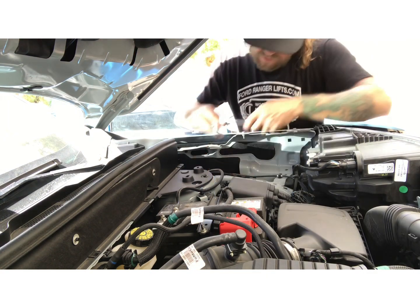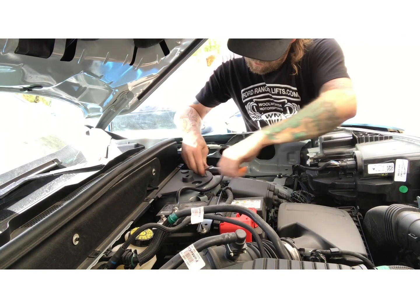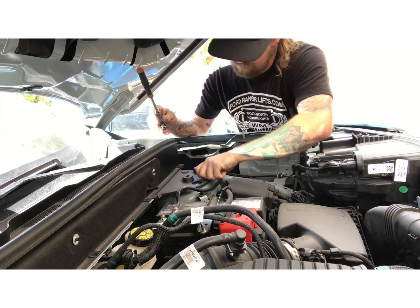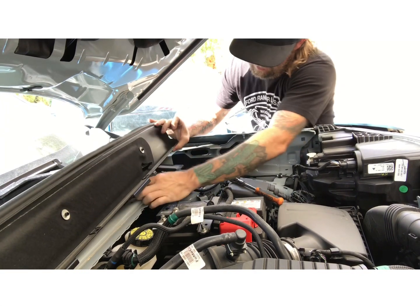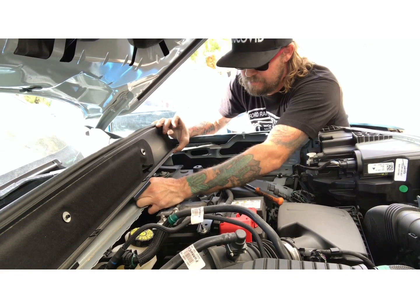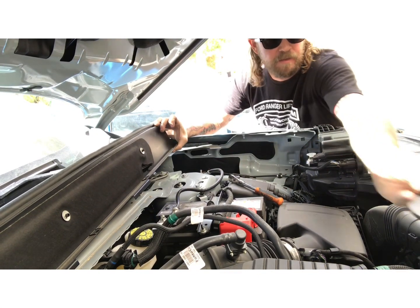Now I just use a 10 millimeter socket to take these bolts off. Once you get them loose by hand or with the socket, they'll just come off by hand. Lift this up. There's another one underneath here. It's already loose, I just did it with my hand. Remove this upper strut plastic piece because we're going to put that back on later.